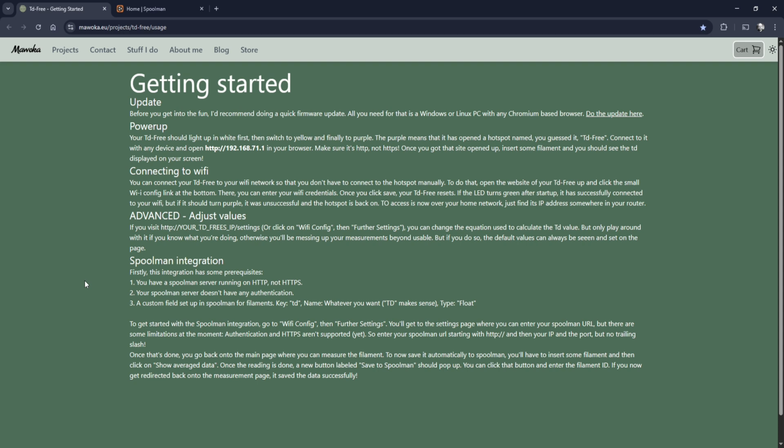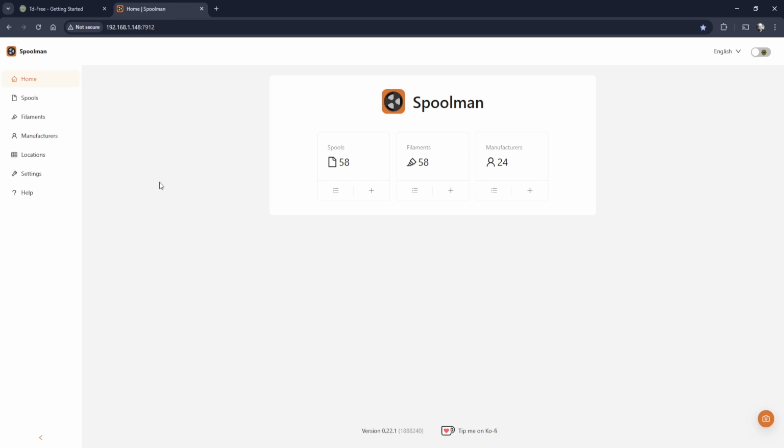And one feature that is currently available is Spoolman integration. Now, Spoolman is a filament management solution, and I currently have a database of this running on a Raspberry Pi. I can bring up my database here.